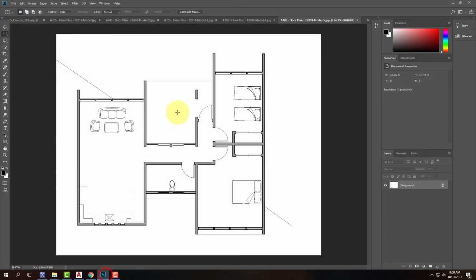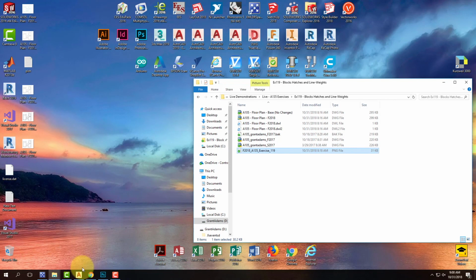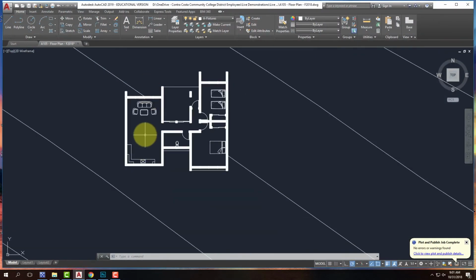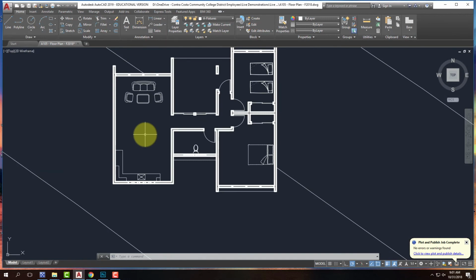So the next thing that sometimes people want to do is they want to add a little bit more context to the floors. So they might want to add some flooring. We can do the same thing with our hatch tools to create flooring on the inside of these spaces. I will point out that every once in a while you have trouble with one of the blocks, and it's dependent on who did the block as to whether it hatches nicely or not. I believe this one does hatch nicely, so I'm going to give that one a shot.